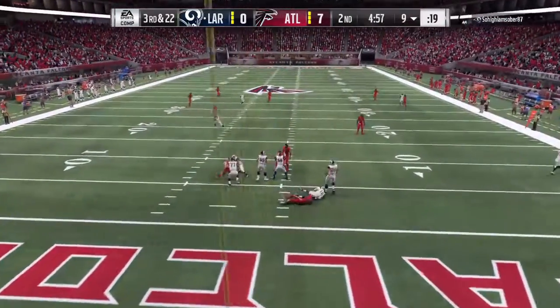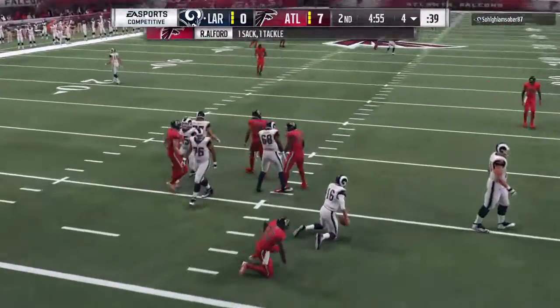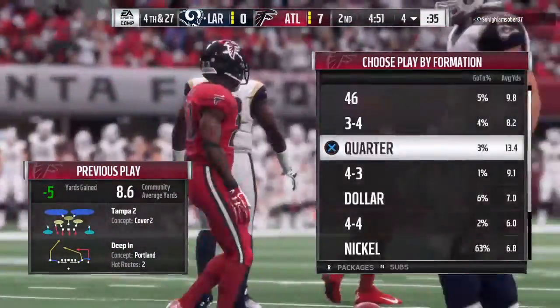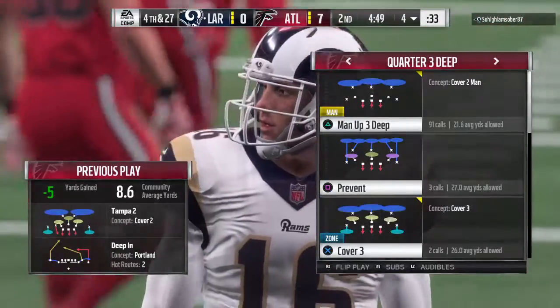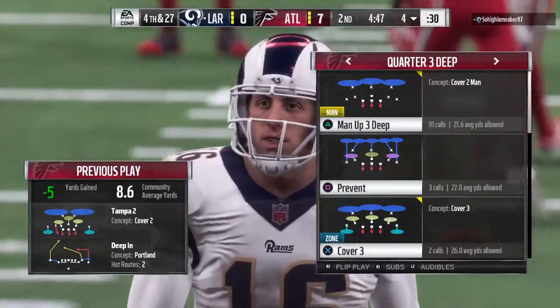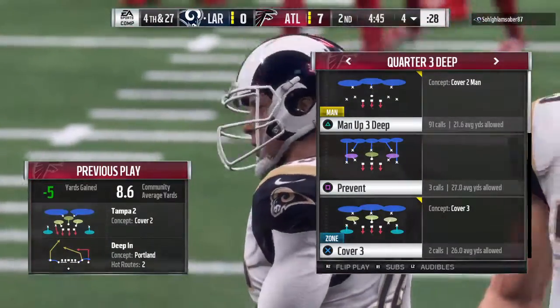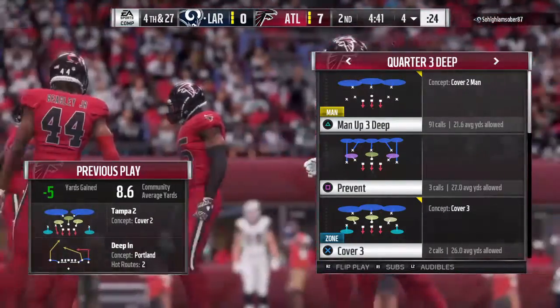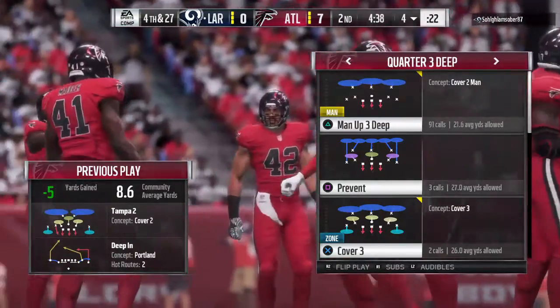It's gone, and he goes down. It's a sack. They get him back at his own 3-yard line. Well, if an offense is going to throw the ball on this part of the field, any pass rusher will tell you that's his favorite part. Gets a chance to get after the quarterback. It's almost like a reverse red zone. They can create points using their defense, and this time they take their man down.